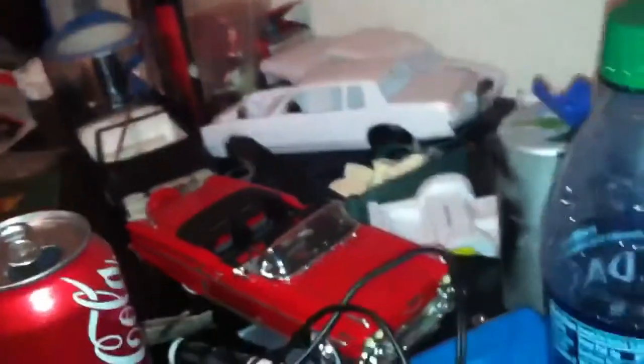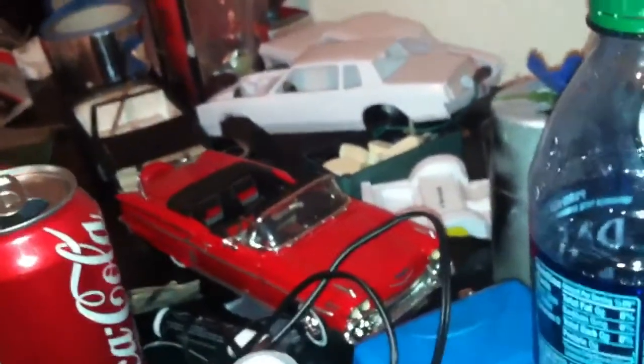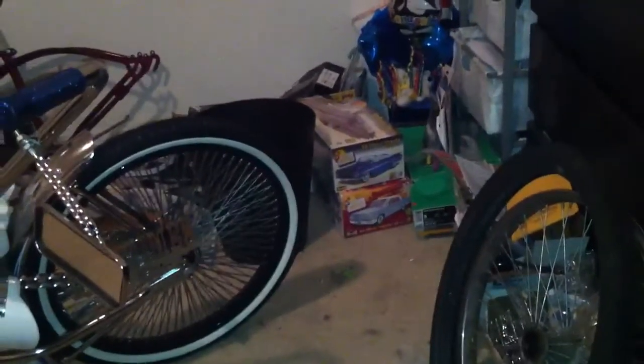I'm going to finish this one first, then hopefully this one and the other customer's car. And then I also have this Monte Carlo right here — I'm going to use the engine and stuff, but the body and the undercarriage and suspension I will be doing, molding it up and lifting it on servos. I'll be selling it for about $200 to $280, switch box ready to go. And I got a $59 brand new kit over there that will be for sale — all that's missing is a fifth wheel and a fifth wheel bumper. Give me $30 plus shipping.